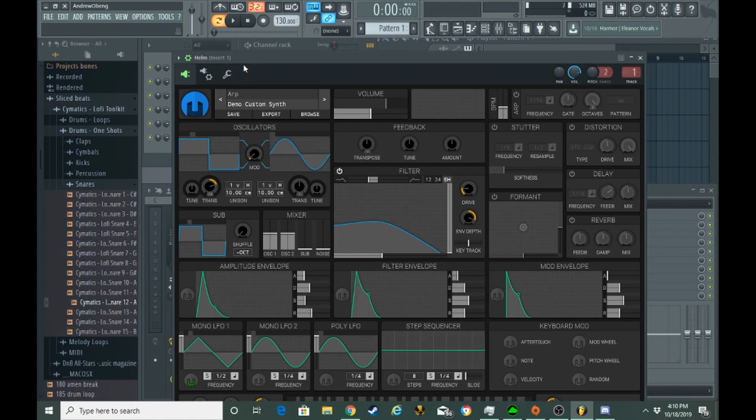I figured it'd be pretty interesting to show something I do in my free time, and synth making is something I really like doing. It's really fun. And so anyway, I made a little synth. It's nothing really fancy, but it does what it does pretty well. It has kind of a weird organy sound.